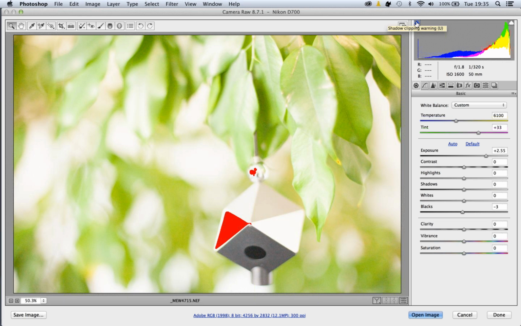Now I've actually turned on my black point, or my out of gamut warning, for the shadow end, i.e. for anything that's under 0% dots, I should say, so over 100% black, if you like. But of course, we haven't got anything. We can see that from the histogram. All the information here in this image is over on the right-hand side of our little graph. So that's telling me this is a very overexposed image.